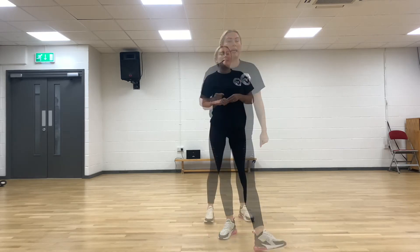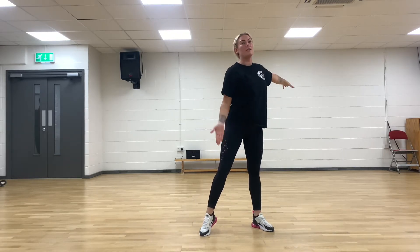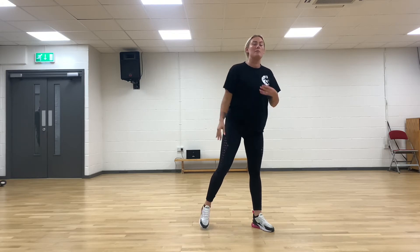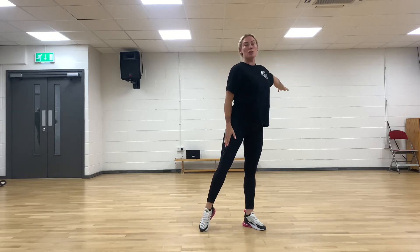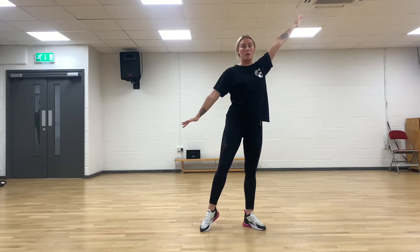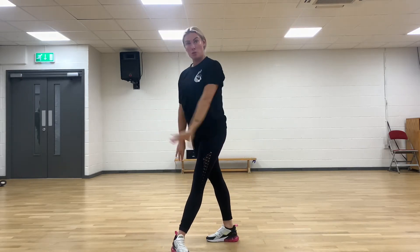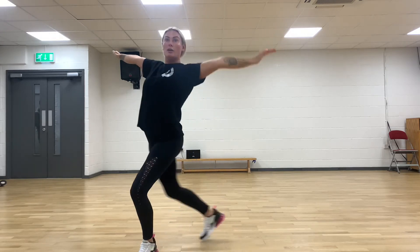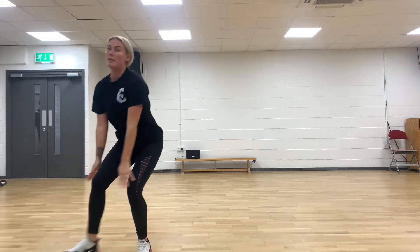Let's try that again. Right, guys, we're picking up from here. As soon as you're doing that onto your right leg, you're going to turn to the right shoulder. This might feel really awkward to do, but it will look lovely. So when you've done your nice arabesque kick back, step onto the right foot. Make sure your arms go out into left arm diagonal. We're turning with the left knee, coming up from here. The arms do a full circle. Re-stepping on the left leg for a nice kick. Arch the back, drop down.